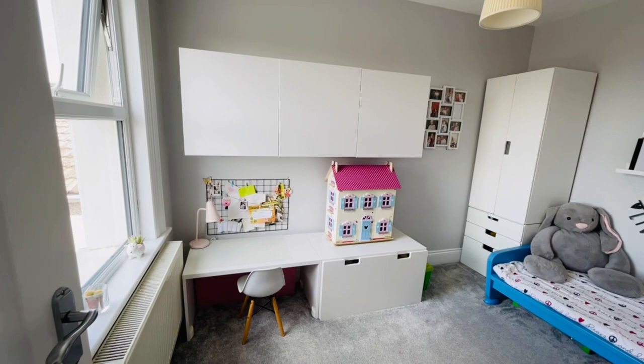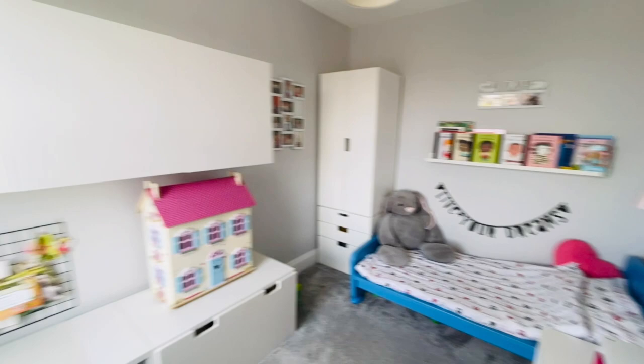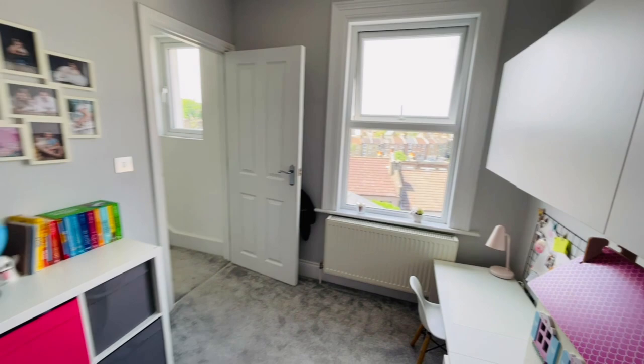There's also another bedroom here on this floor. This is the other bedroom — a good size room. You can get a double bed in it; it's currently used as a daughter's room so there are lots of cupboards and bits and pieces in here, but you could certainly get a double bed in here if you wish to do so.